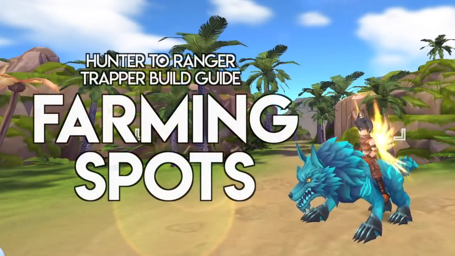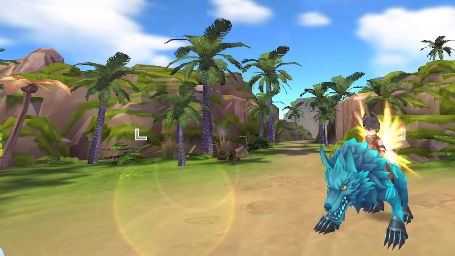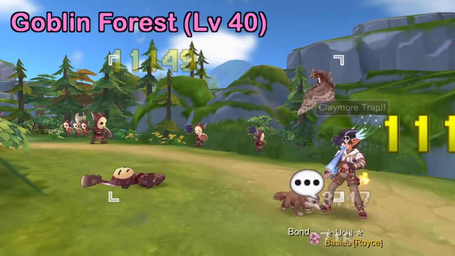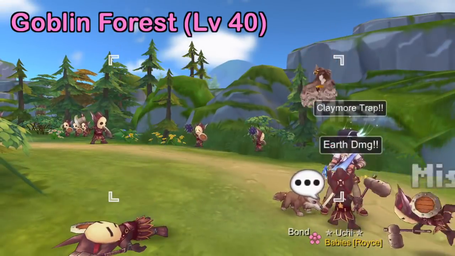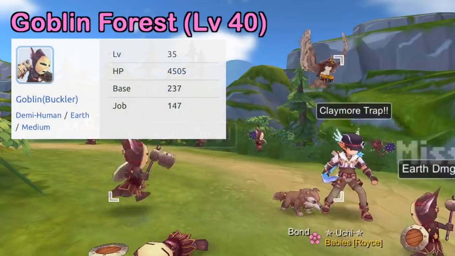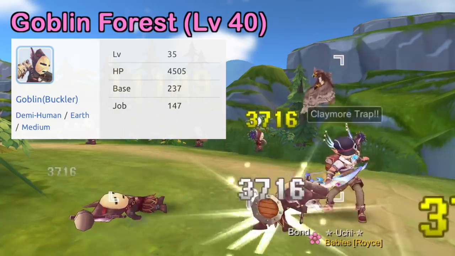Next, let's dive into the Trapper build farming spots. There are a lot of monsters that you can farm with the Trapper build. Here I've listed some of my suggestions. At level 40 or once you've become a hunter, you may use Claymore Trap to grind in the Goblin Forest. You may kill the Goblin Buckler due to the elemental advantage of Claymore Trap against Earth Element. They drop Sticky Mucus and Great Nature.